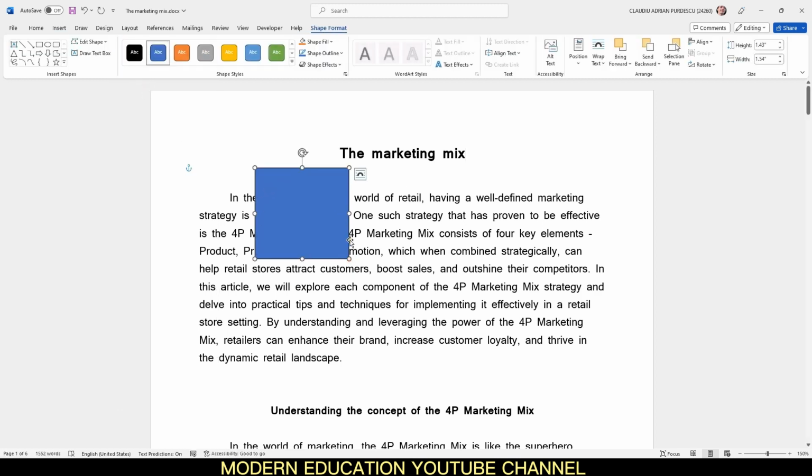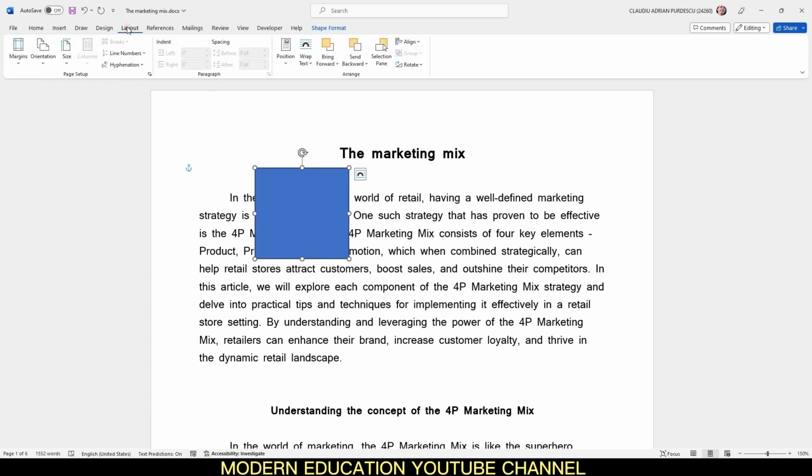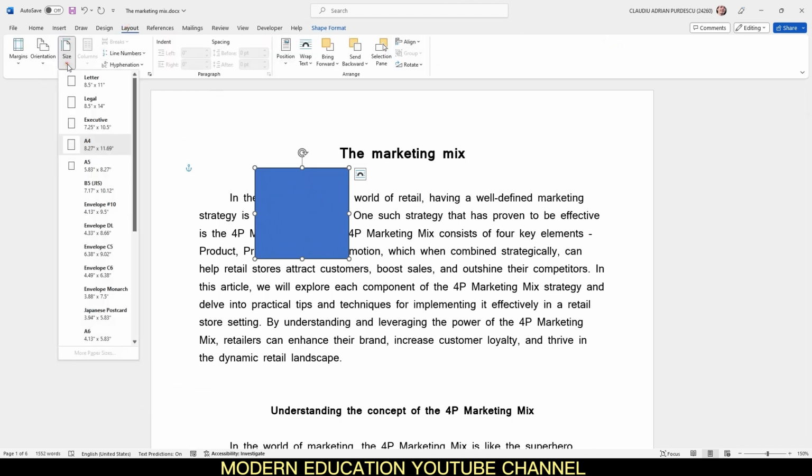For the moment, you don't have to worry about the size of the rectangle because you will want to go to the document layout and take a look at the size of the document. And this is what you have to remember. We have in this situation an A4 document with these dimensions, 827 times 1169. So 827 times 1169.